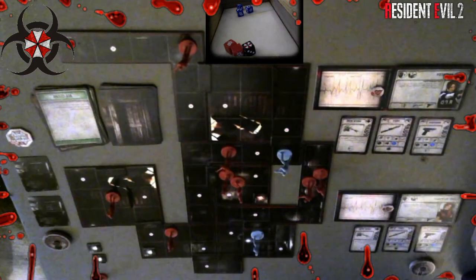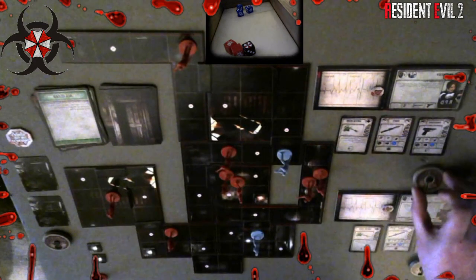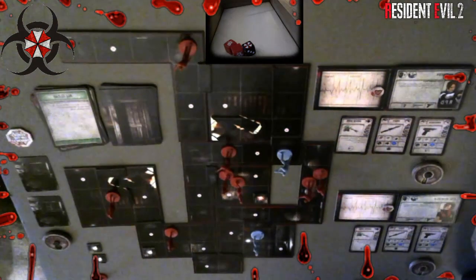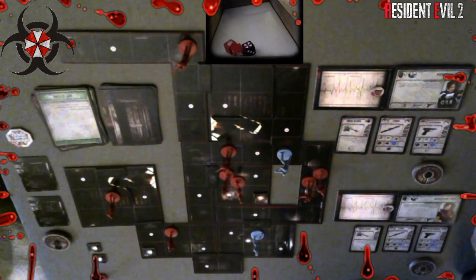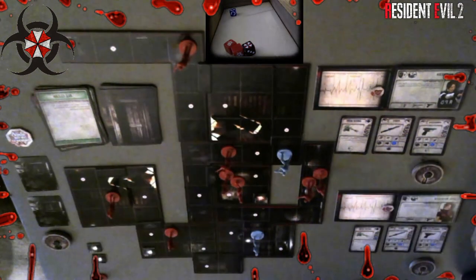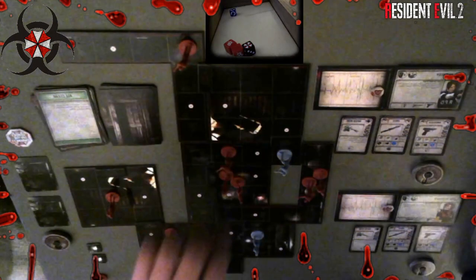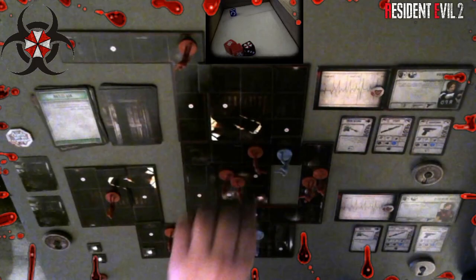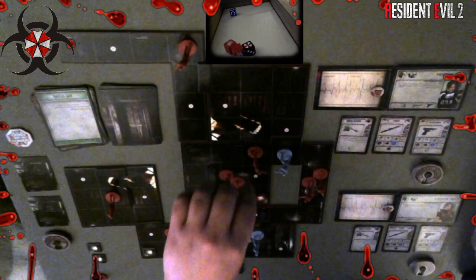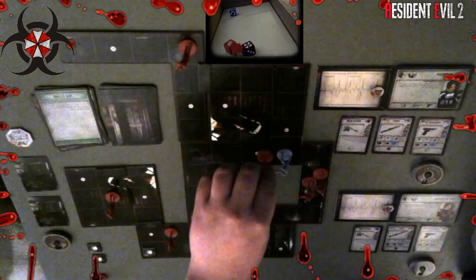And Leon's going to press his luck. He's only going to fire 1 bullet here. He just wants to see if he can get that headshot off. He misses. That's our first miss, I think. So the zombie will react and move towards the sound of the shot. That was Leon's 4th action. So now it is the zombie's reaction phase, and he will move in with Leon.